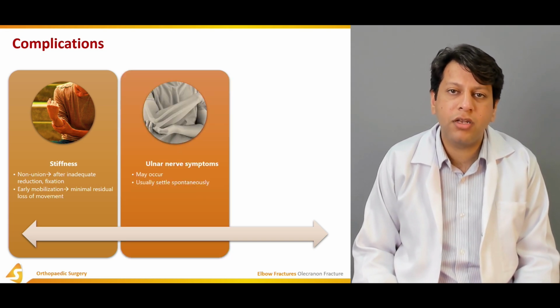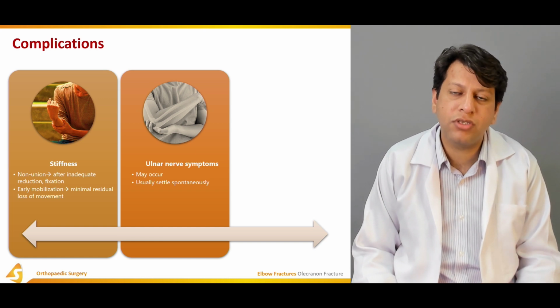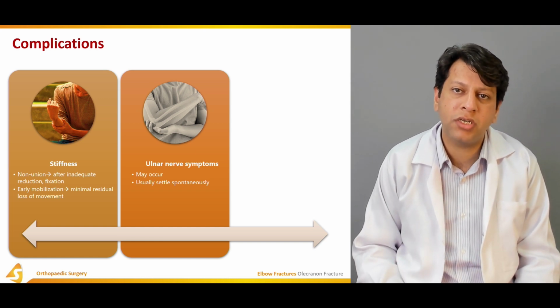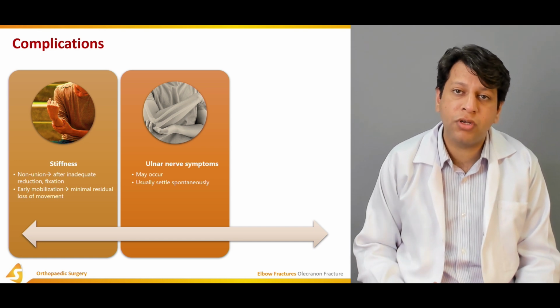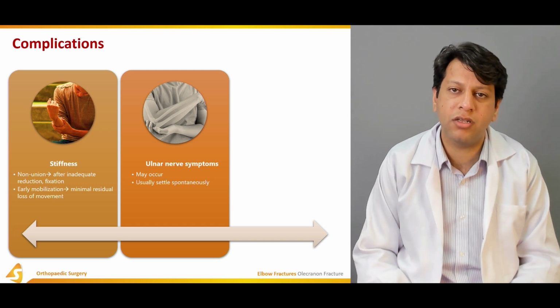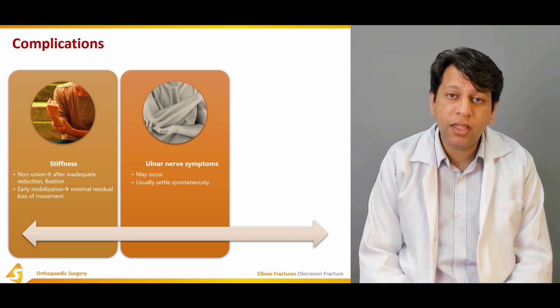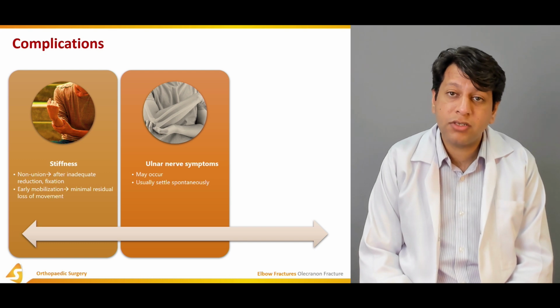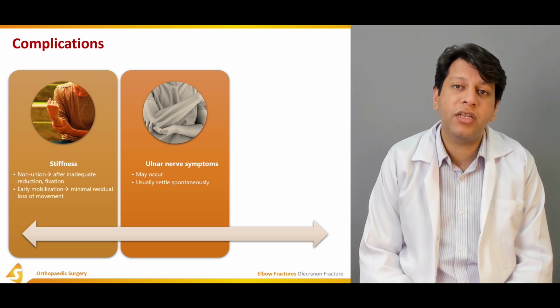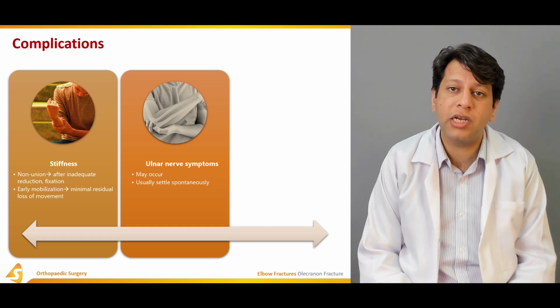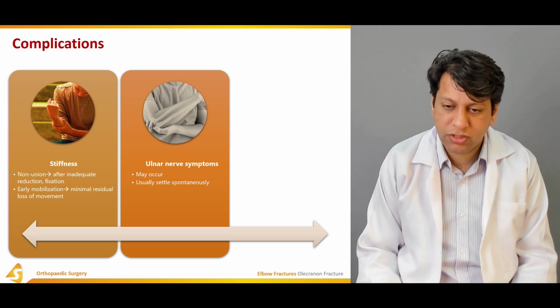Other is ulnar nerve injury. Although ulnar nerve injury is rare, a subluxed or dislocated joint, especially one associated with the medial humeroulnar joint, can lead to ulnar nerve injury at times. If we are using a tension band construct and K wires, we have to be very careful that those K wires do not protrude out of the ulnar cortex, leading to anterior interosseous nerve injury as well.